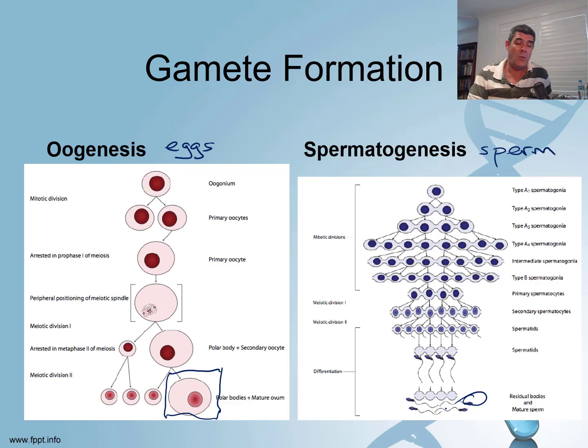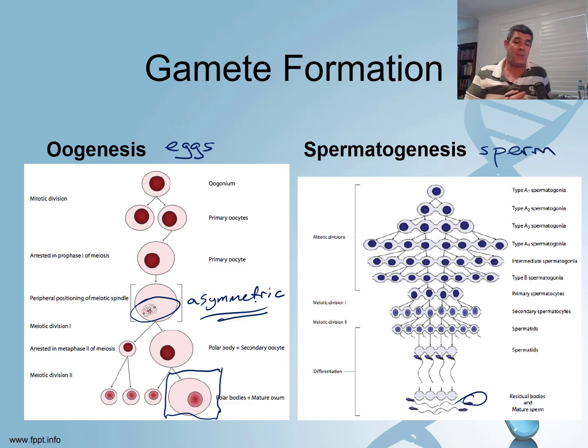You can see one of the things we've tried to show is this offset spindle. When the spindle forms during oogenesis, it's asymmetrical, which just means that it's shifting across to the periphery rather than being perfectly in the center. What this does is produce, in that first division, two different sized daughter cells. The smaller one is going to end up becoming two of the three polar bodies produced as a result of this process, whilst the larger one will develop into the egg and a third polar body.